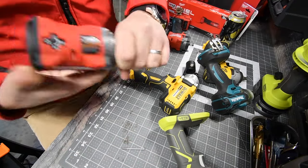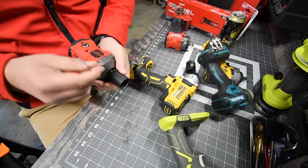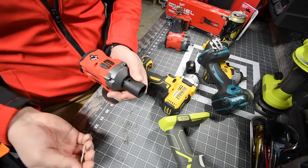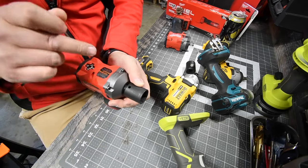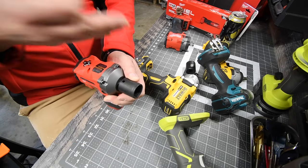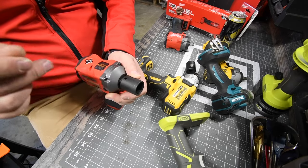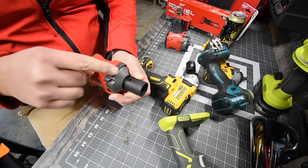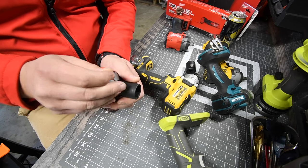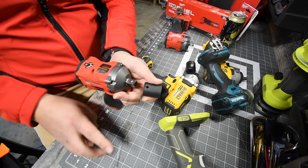What I'm having with the M12 is that the socket will not come out at all. I tried a lot in the past couple days to force it out and I cannot. For this model it might be designed that way, it might not be. Based on the other impact wrenches I have that do not do this, I have to assume this is a faulty anvil. I actually have to push that detent pin in, then it comes out.